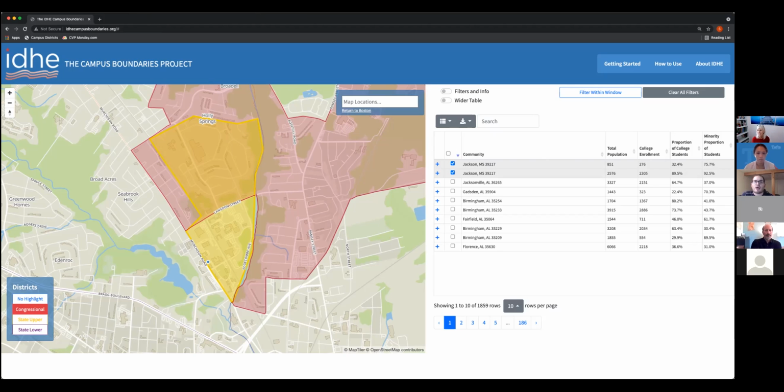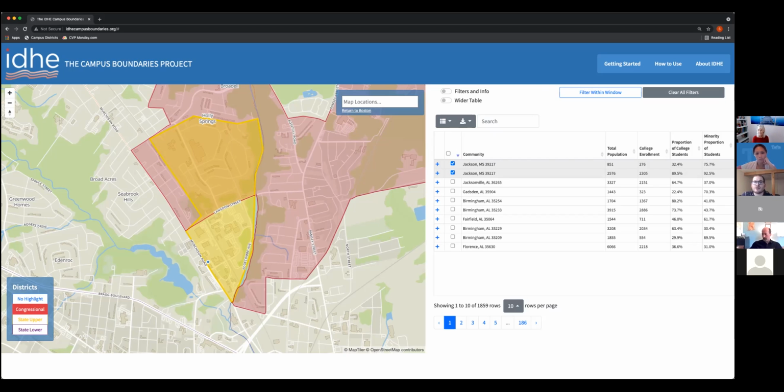yesterday, I had a chance to introduce the Campus Boundaries Project to all of our redistricting fellows, since we meet every Tuesday. And they're all really excited to take a deeper dive into it. A lot of the work that they're doing as part of the fellowship is centered around examining communities of interest as they relate to campuses throughout their state, engaging directly with students on those campuses to get a better understanding of where students live and engage. So as we're advocating for communities of interest, they reflect the students and what their views on their community are.